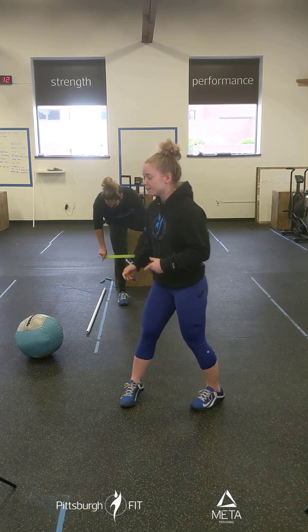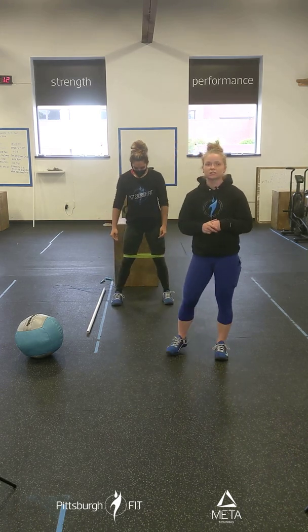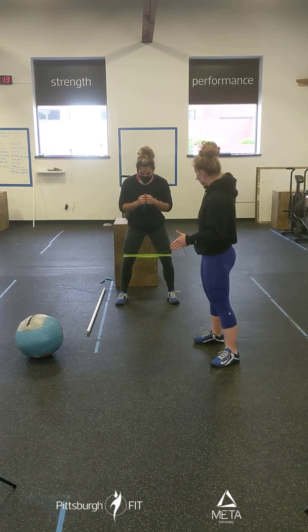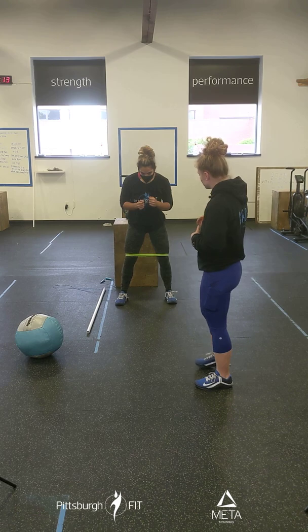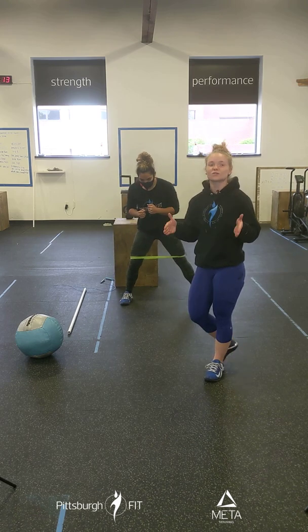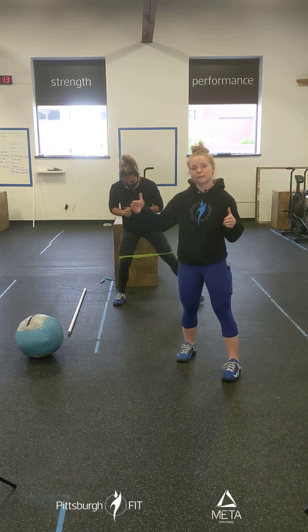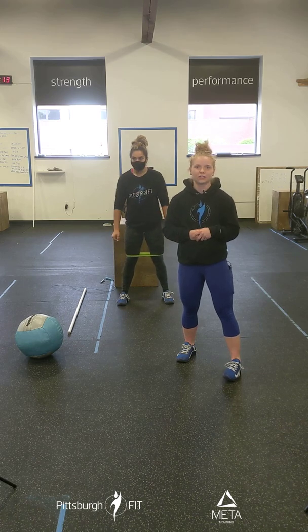So I'm going to have Marissa toss this nice little band on around the tops of her knees. She's going to start off with her feet in her squat stance, but then she's going to come down just 2 inches. And then from there, she's going to take 1 step to the side, and then 1 step back to that squat stance. So the squat stance is the closest your feet will ever get to each other. From there, you step out, step back, step out, step back for 10 steps on each side.